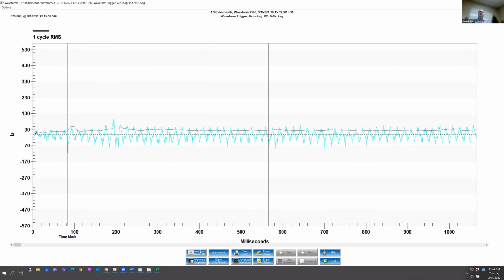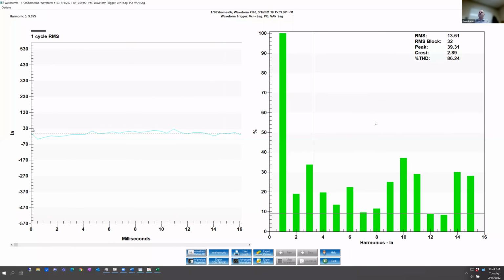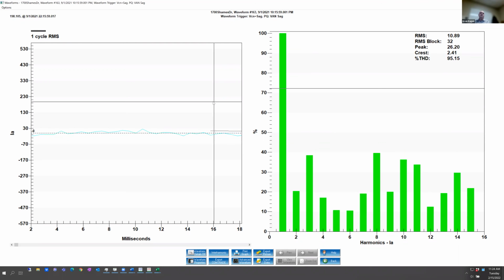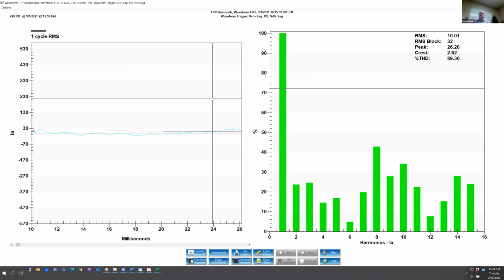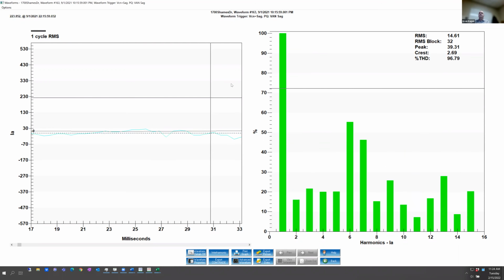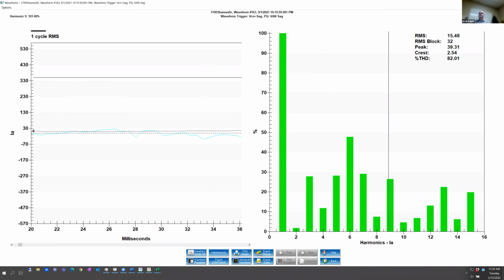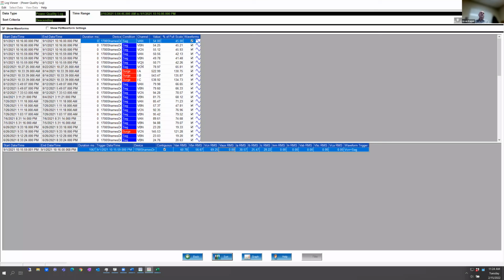You can look at the waveform details. It'll do a cycle by cycle harmonics analysis for that event, showing the RMS, the peak, the crest factor, percent THD, and it'll go through it cycle by cycle. So it does give you a full set of waveform records.